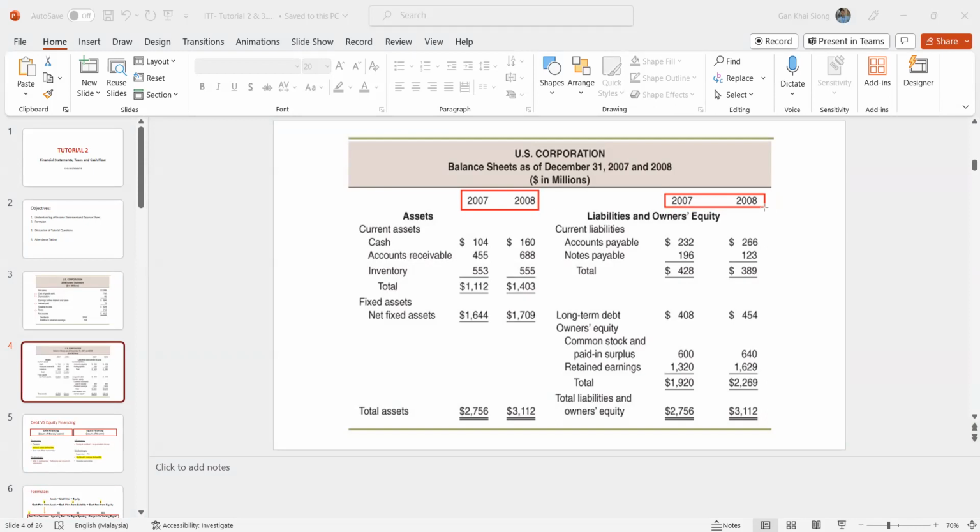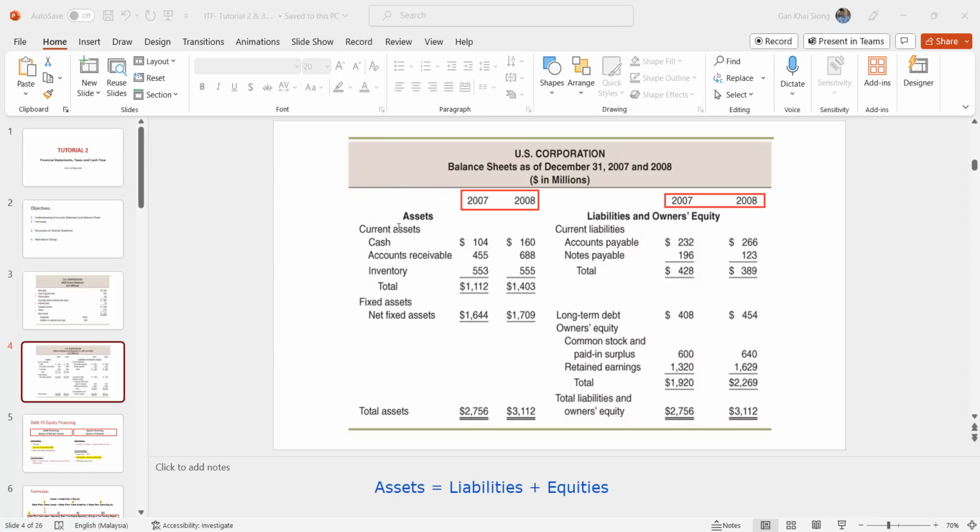Now, remember in the previous class, I said that on your left-hand side is all about assets, and on the right-hand side is about liabilities and equities, because we formed a formula in the previous class in which assets always equal the liabilities plus the equities, right? So therefore, I can say that assets are being funded by liabilities and equities, which is the first formula that we formed in the previous class. So on my left-hand side over here is all about assets.